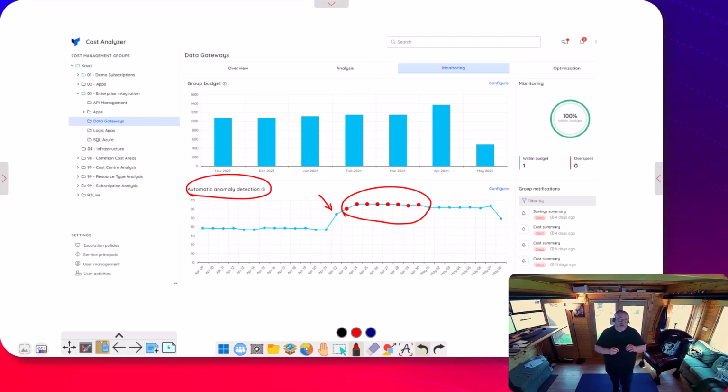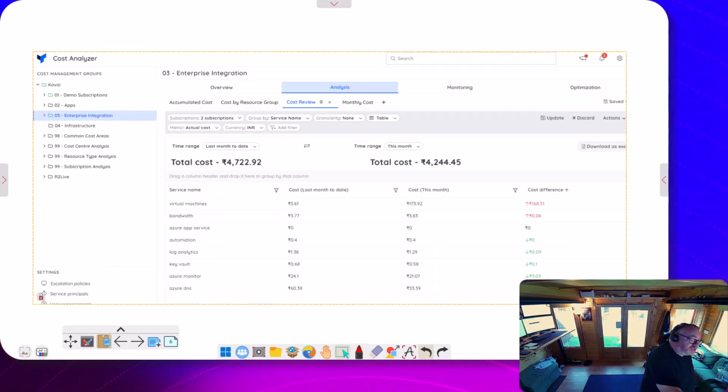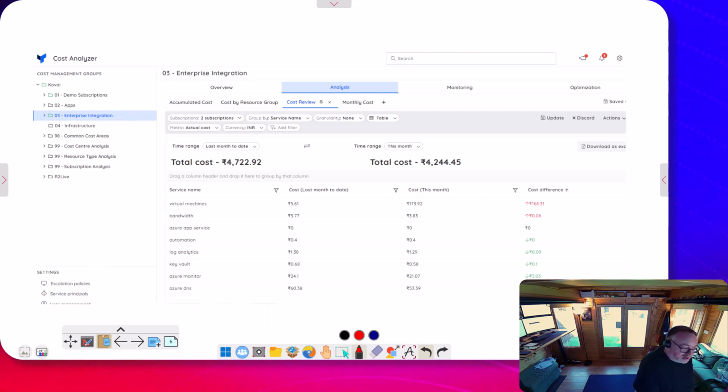Now, what happened here was Turbo 360 sending out notifications, and I think the team hadn't actually responded to them. So this is where, when the cost review happens, I'm looking at the environment to see what things have changed. Here I'm over in the integration team, doing the end of month review. I'm in the analysis area and I've got a table set up for a simple cost review.